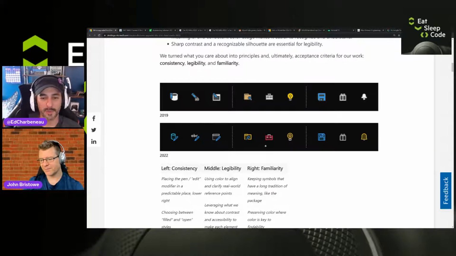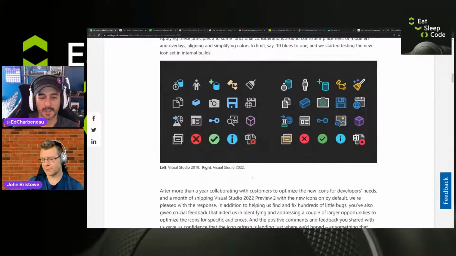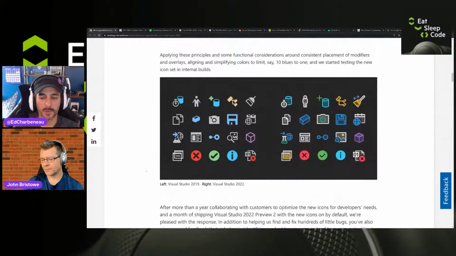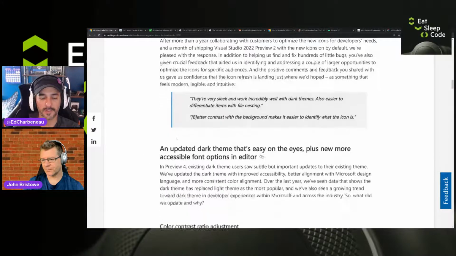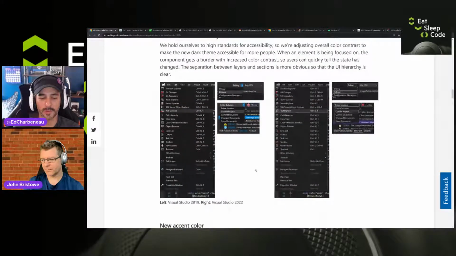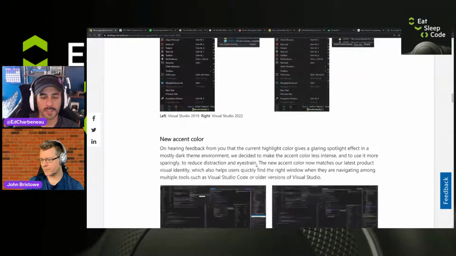So they've added a little bit more color back into it, it looks like. You can see with the server explorer and toolbox and stuff, it's nice to see the color come back. Some of the shapes and things have been tweaked a little bit to make them more discoverable and bring a little more consistency to it. I love this design comparison stuff they're doing because I'm a design nerd. I love to see how the sausage is made with all this. So, good little blog post here.